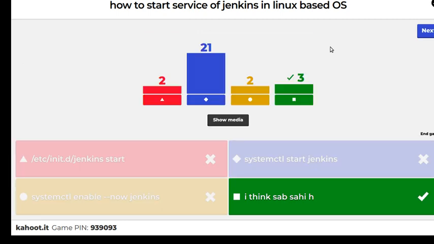Good. So the right answer is last. You can start the service of Jenkins by using any of the methods given here.